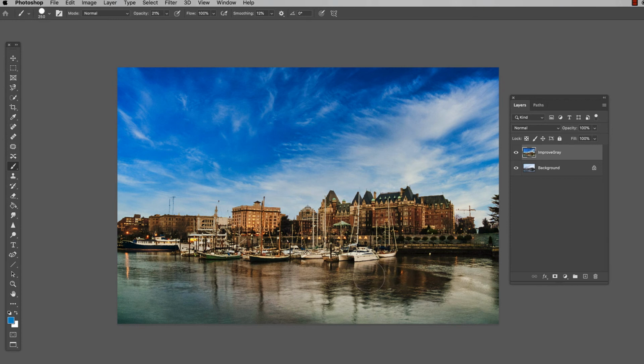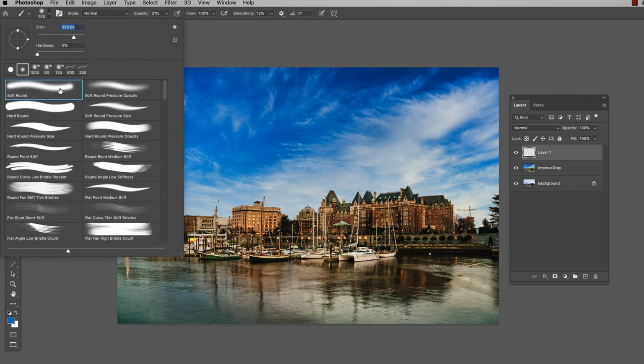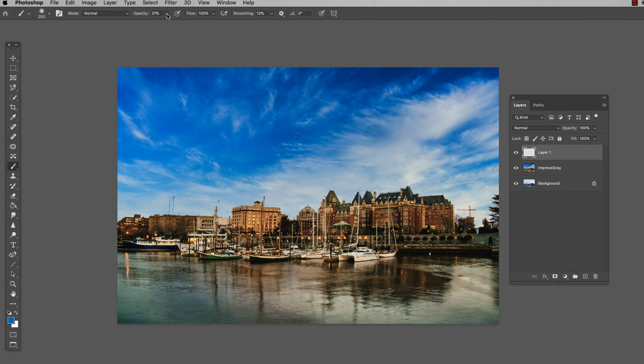So what I'm going to do is go ahead and make a new layer, and we'll just fix this in Photoshop while we're here. And I'm going to come up here and just select some of this sky. Make sure I've got a soft brush. And we'll bring the flow and the opacity down a little bit. I'm basically just going to come back through here and paint some blue. And I really don't even care if it gets up a little bit into the boats, because they've got that reflected color on them anyway.